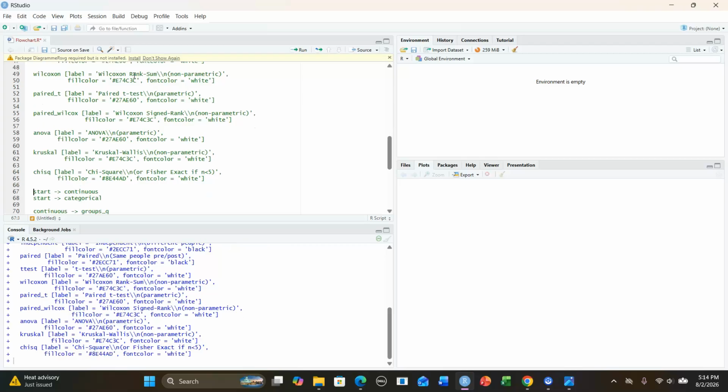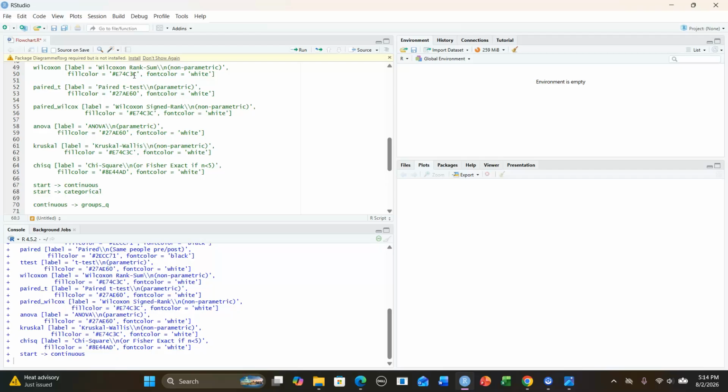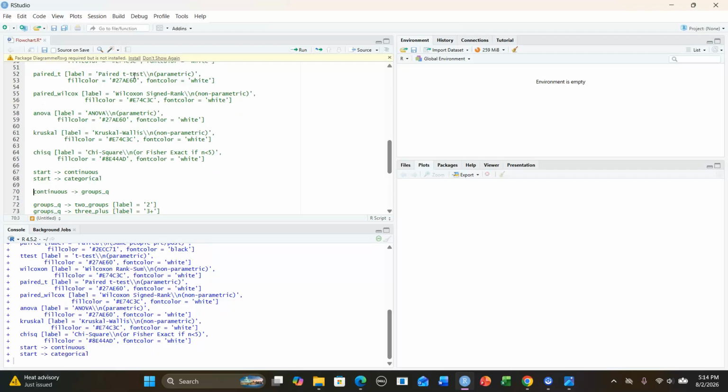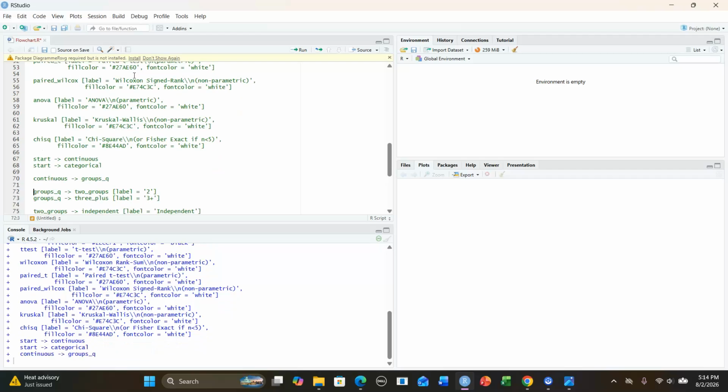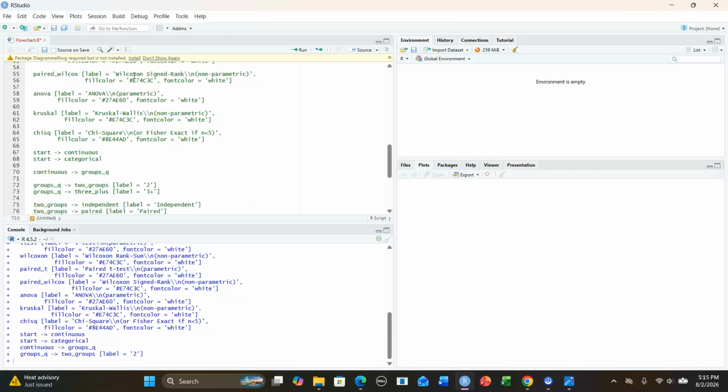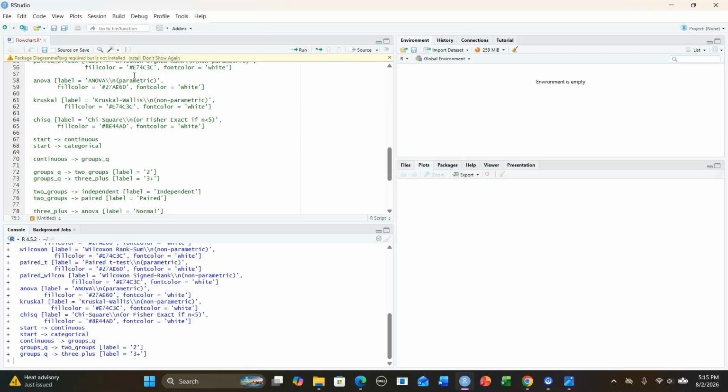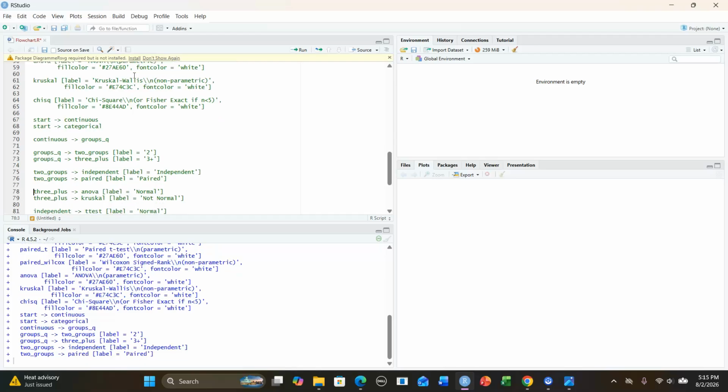Okay. So you have defined different parts of the flowchart, and then you can define the flows. You want the flow to start from continuous and start from categorical, and then from continuous you want to go to group question. Then from group question you go to 2 groups or 3+ groups, and for 2 groups you go to independent, or go to paired.